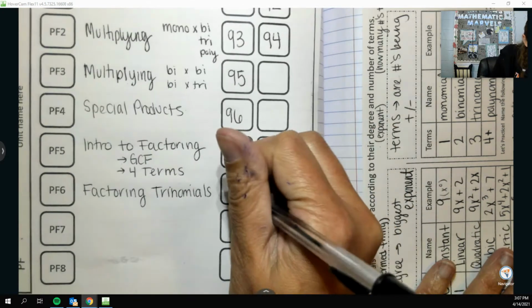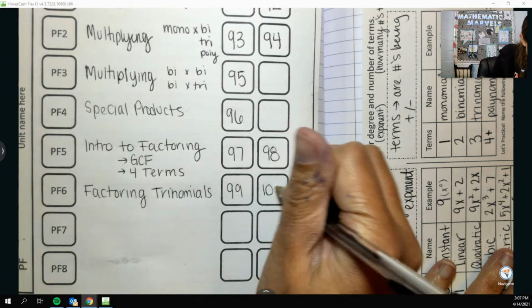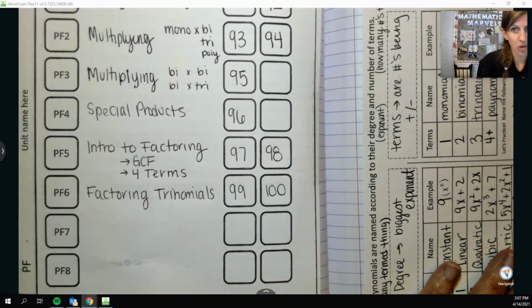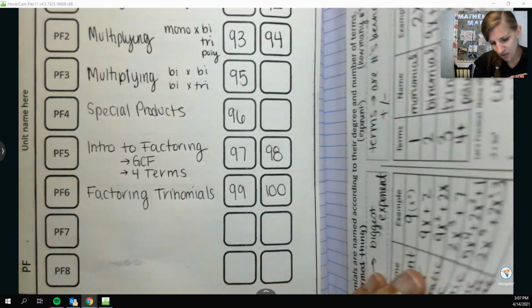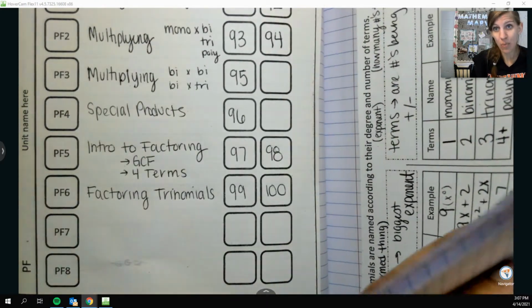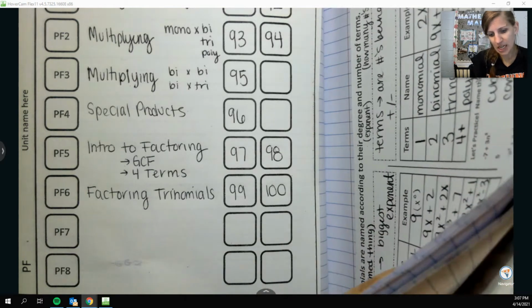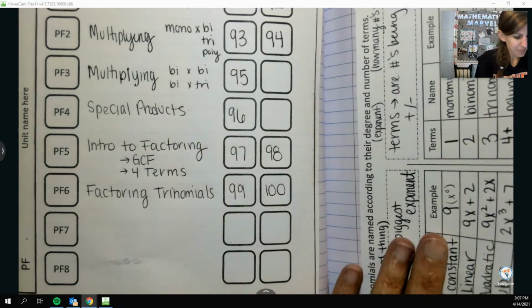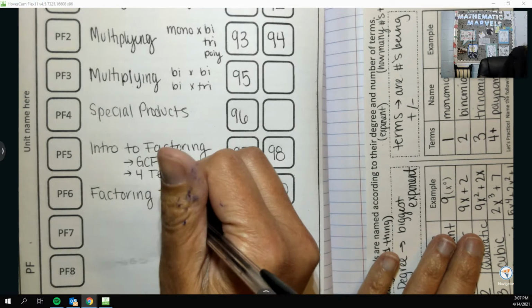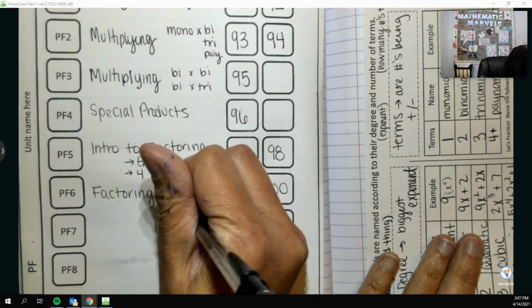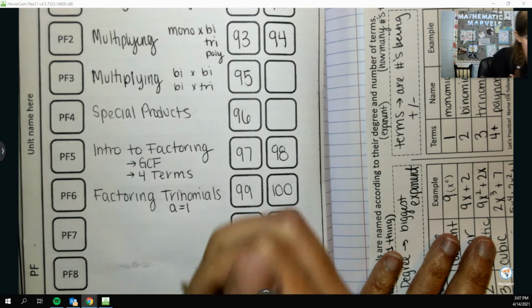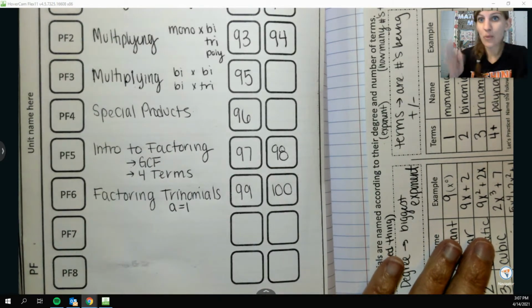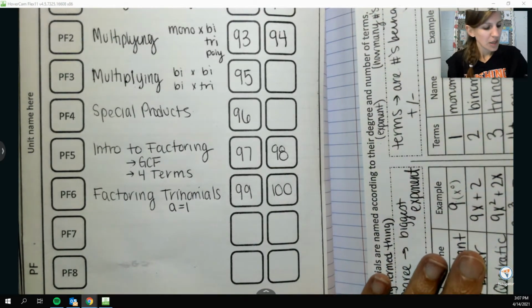Now, we are going to be doing this on 99 and 100, and it's one of my favorite things, so I'm so glad it's on page 100. For today, we are only going to do page 100, I think, and then tomorrow we will do page 99. So we're going to be looking first at when my A value is 1, which maybe we don't know what that means yet, and that's okay. And then tomorrow we'll look at something different.